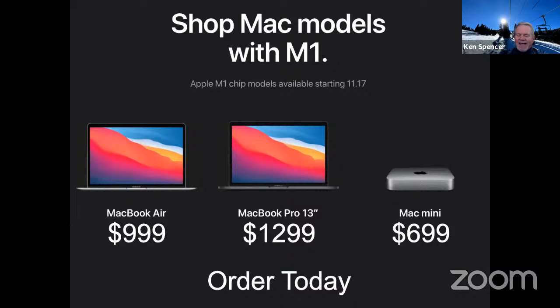Now, again, the weird thing here is we've got new hardware. It's a new chip, but it's really a version of the old chip. So it's kind of had its stuff tested already. The MacBook Pro 13-inch is the same case that the old 13-inch is in.